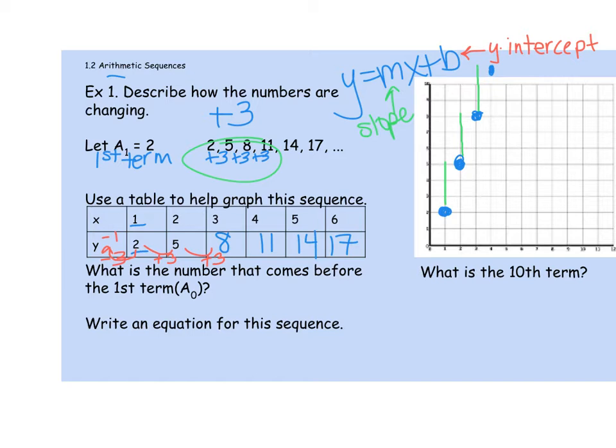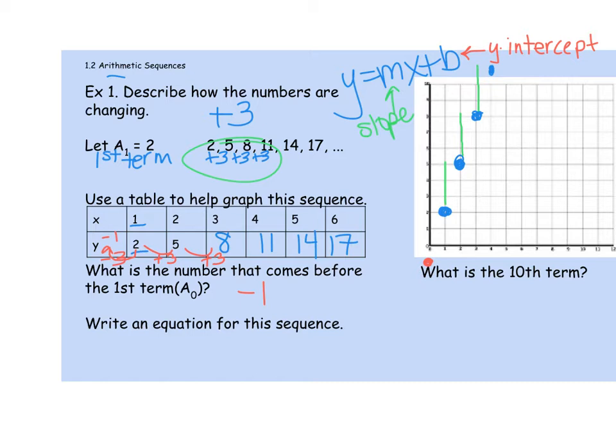Right? So over on the graph here, let me pull out my laser pointer. And guess what? I'm going Luke Skywalker action here. So here, we're adding 3 going up, right? That's our slope. So if I go down, I'm going to go down 3. 1, 2, 3. I'm at -1, right, off the graph. And then back 1. There's that y-intercept right down here at -1. Okay, so the number that comes before the first term, I'm going to say is -1. That's our y-intercept.